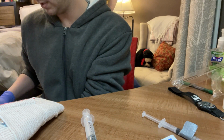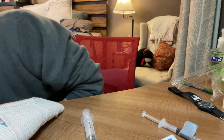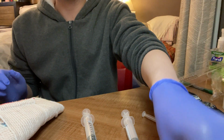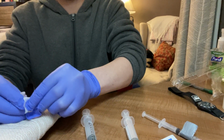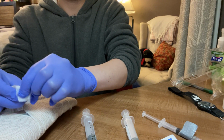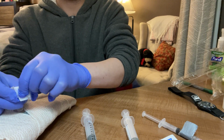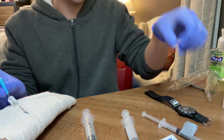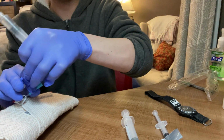Also for 3 mL. Waste. Beautiful, 3 mL. Cap back on. Flush and keep it clean. Now, first thing we're going to do is take another alcohol swab and scrub the hub. Beautiful. Got one notch here with the second hand. First thing we're going to do is flush with our 3 mL before and after administration.